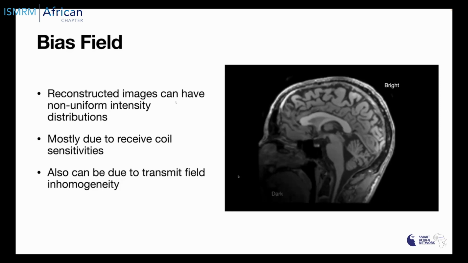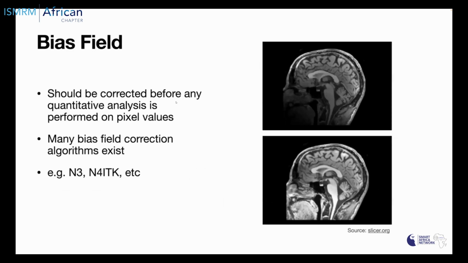So we typically want to remove that factor so that we can interpret the signal across the brain in a more uniform and comparable way. And we typically do this by bias field correction. You often want to do this before you do any quantitative analysis on the pixel values, because signal values would be darker in one part of the brain than in another, and you might erroneously attribute that to some biophysical change when actually it's just an artifact of the measurement process. I'm not going to go into too much detail about these bias field correction algorithms, just to say that they exist and they are a common part of post-processing in neuroimaging in particular.